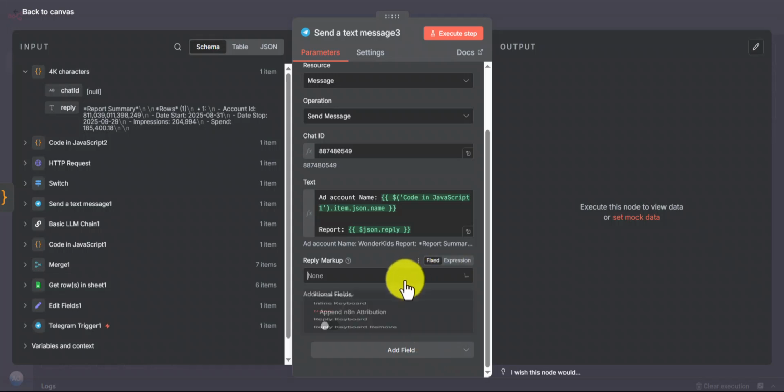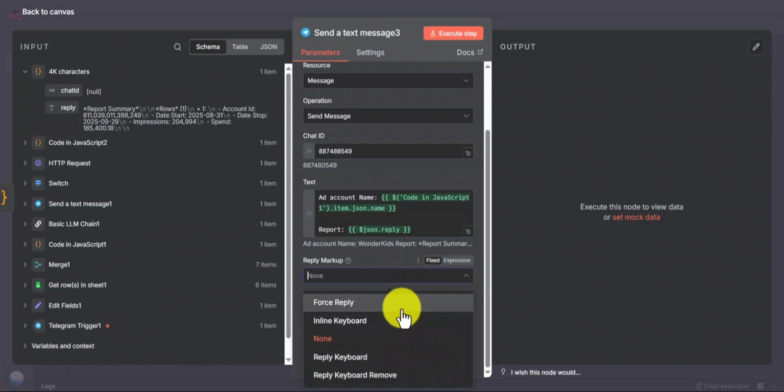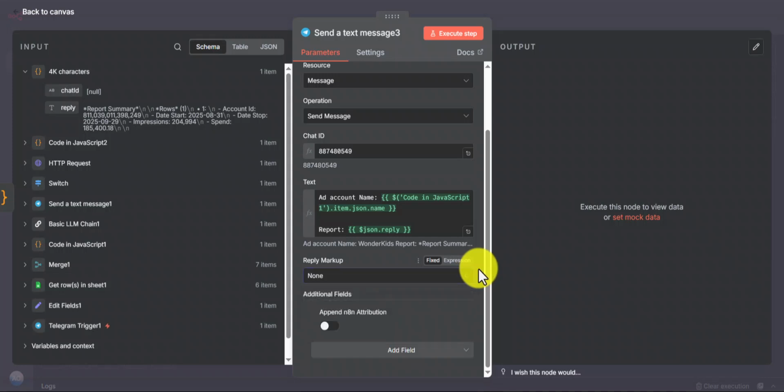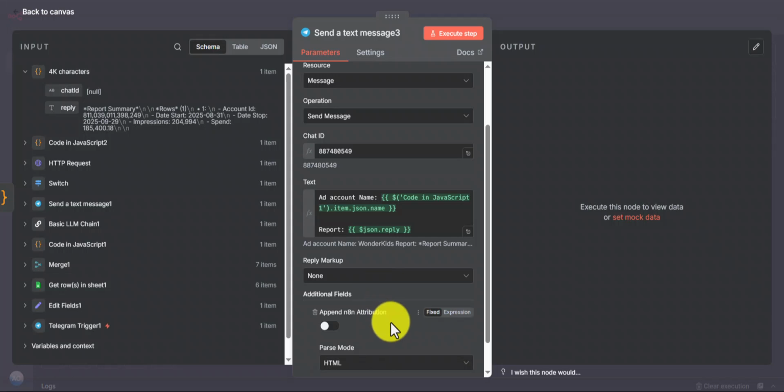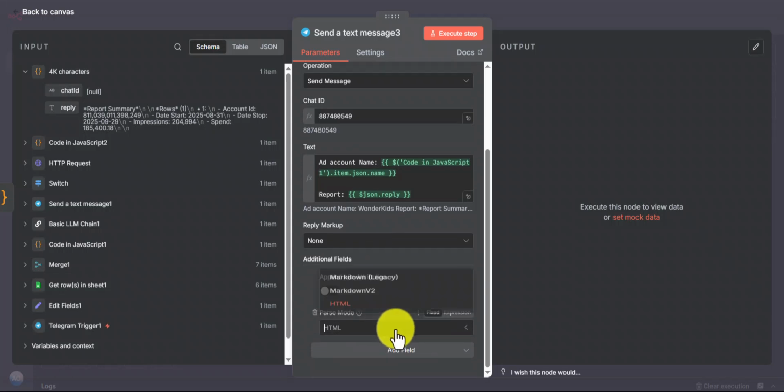What I found out is that when I use the HTML parser, the Instagram message doesn't trigger an error. So that's why I use HTML most times. You can select any markdown format, but I just found out that HTML works fine for me.